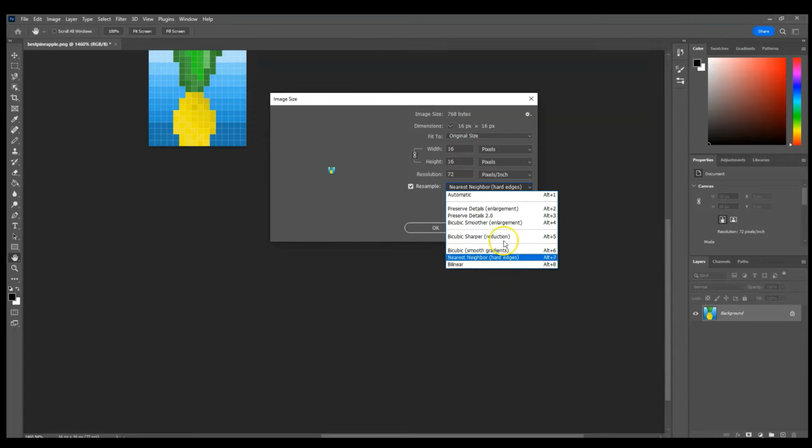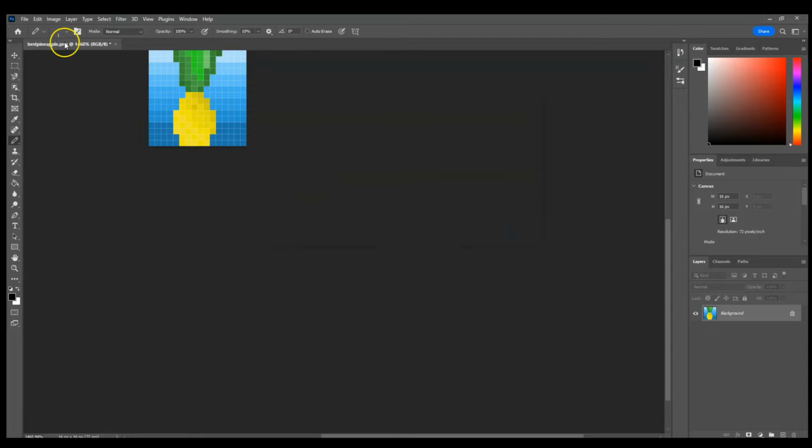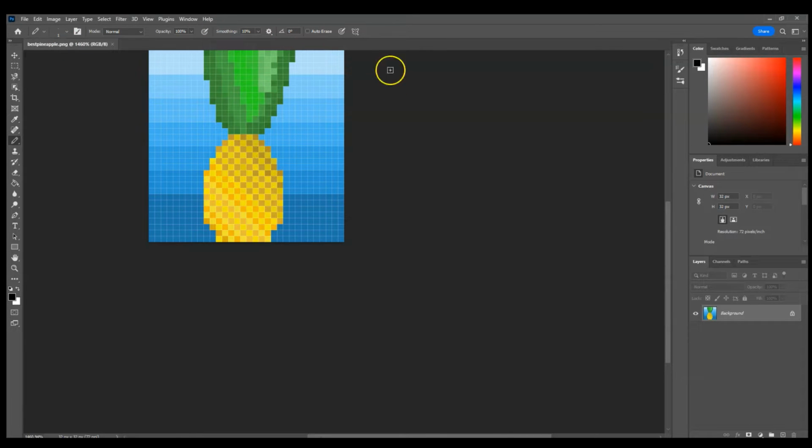So if you're trying to resize, you can use hard edges. However, while it does work to scale up, it doesn't always work perfectly. Now remember, it's still Photoshop taking its best guess. And right now we, of course, are preserving our ratio. This can, of course, look a little bit more skewed.